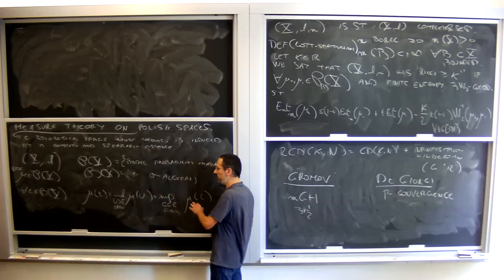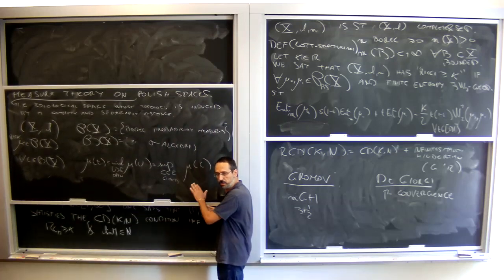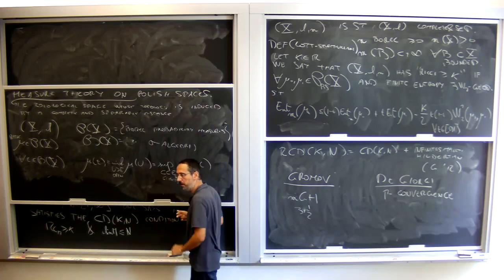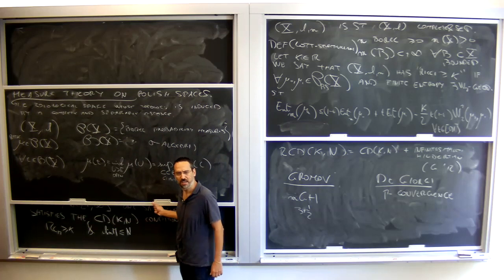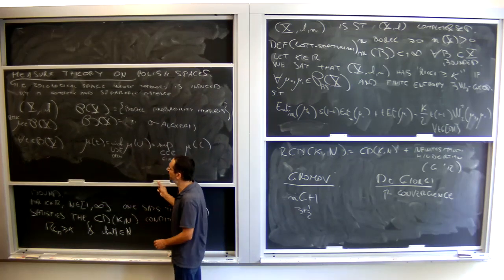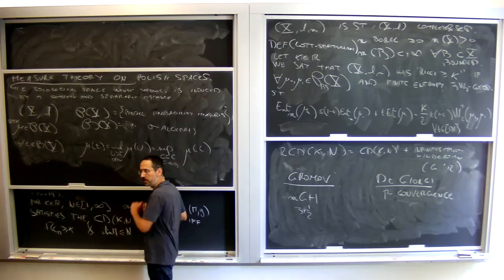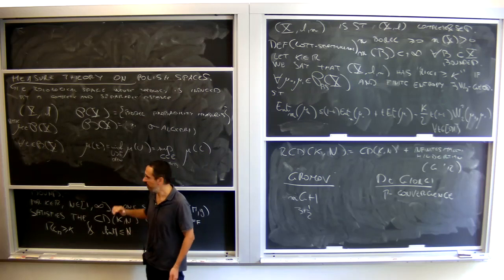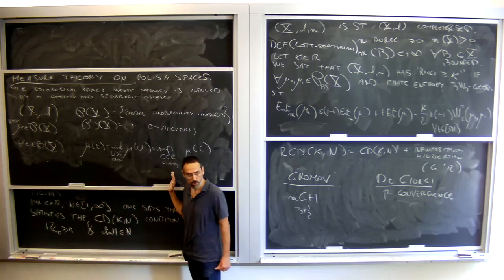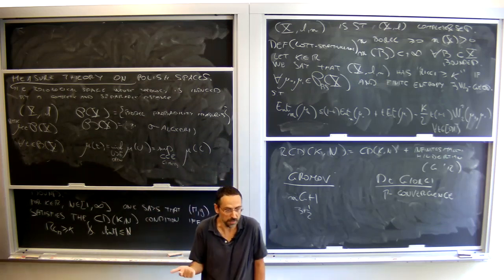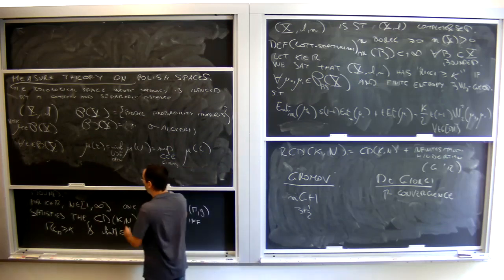Okay, this will be improved either today or Monday by putting here compact. But for the moment, let me put it closed. Why is this the case? Let me check the class. If I want to prove this, it's sufficient to prove that the class of Borel sets E for which this is true contains the open sets and forms a sigma-algebra. If I do that, by definition of Borel sigma algebra, I'm done.